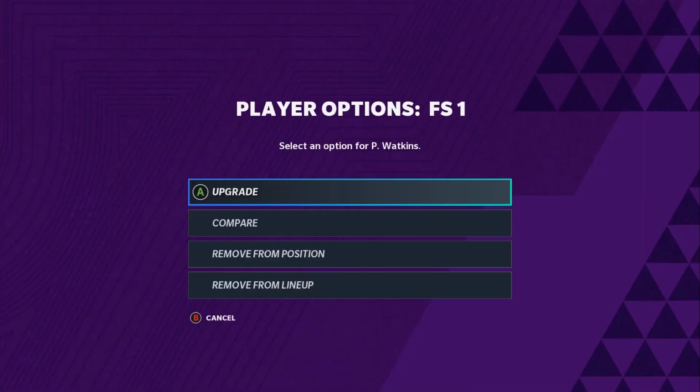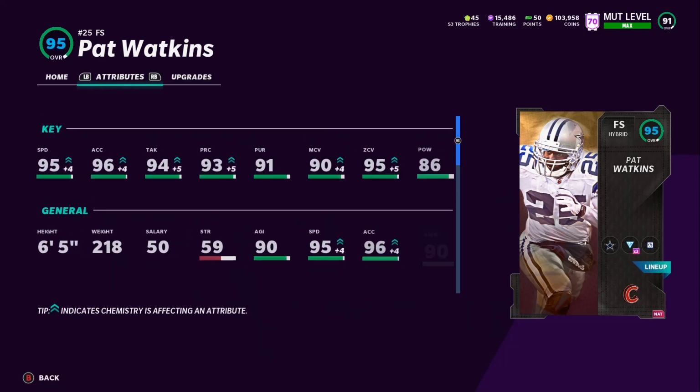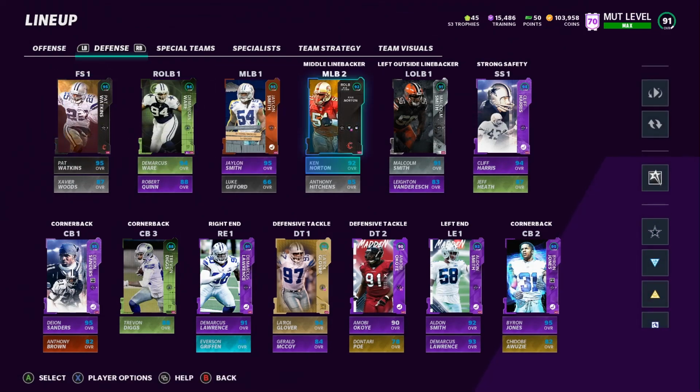So now let's go to Pat Watkins. Like I told you guys, this is going to be a lengthy video because I'm going to go through everything because I want you guys to see what they're able to get, because I know you guys are going to have questions. So Pat Watkins comes in at 95 speed, 96 acceleration, 94 tackle, 93 play rec, 90 man coverage, 95 zone coverage, 86 hit power. Wow. His coverage is, look at it. Look how tall he is. 6'5". Oh my goodness, I'm pretty sure even besides Cowboy fans, other people are going to pick this guy up because of his height, guarantee that.